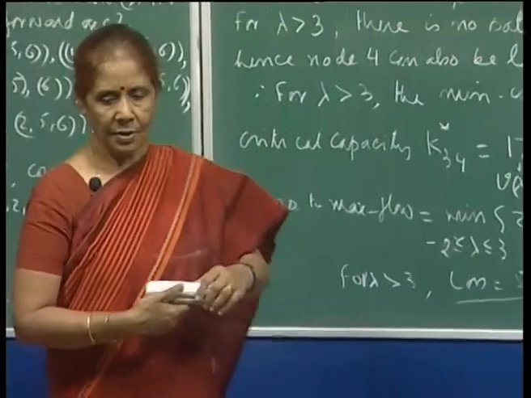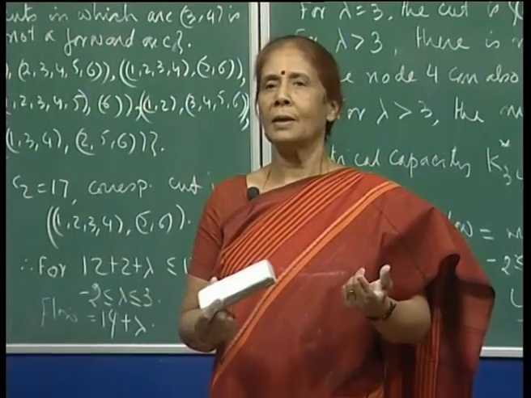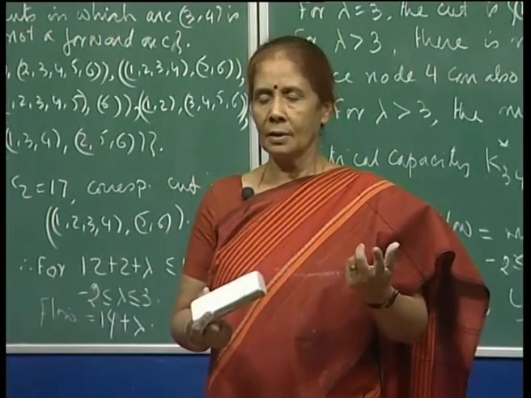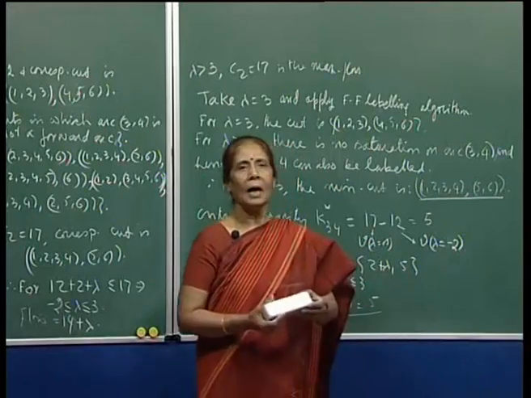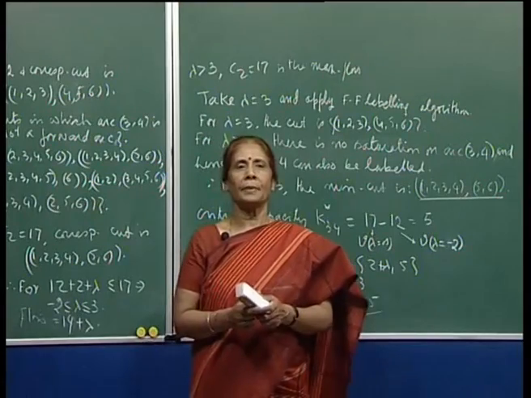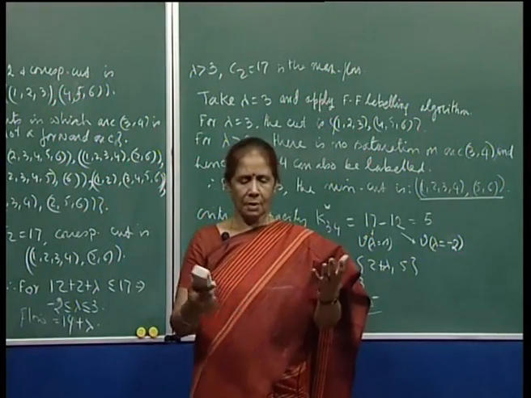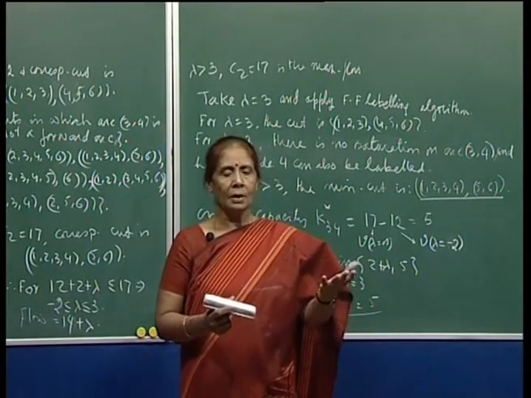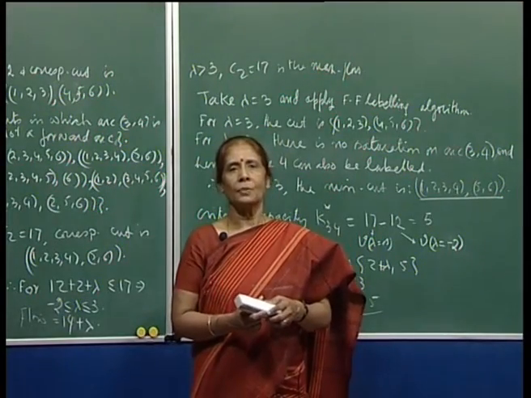And as I had mentioned earlier, if you want to find the most vital arc, you will end up solving 2 max flow problems for each arc, one with capacity 0 and the other with capacity infinity. So, if m is the number of arcs, 2m max flows you will be solving, and then from there you will compute the most vital arc.